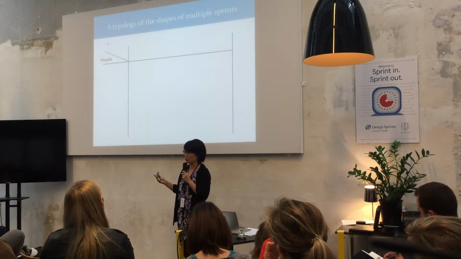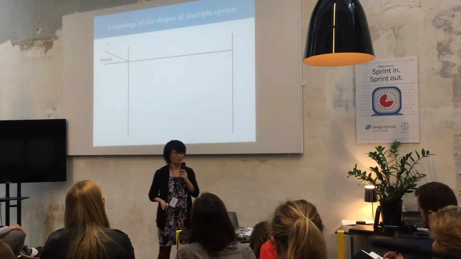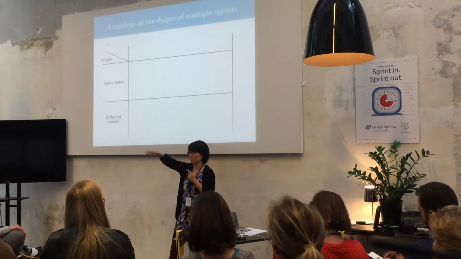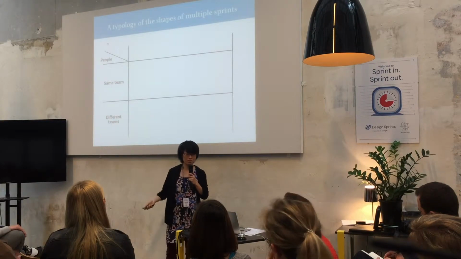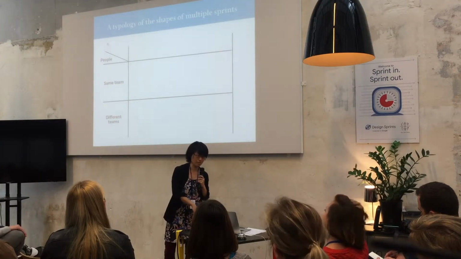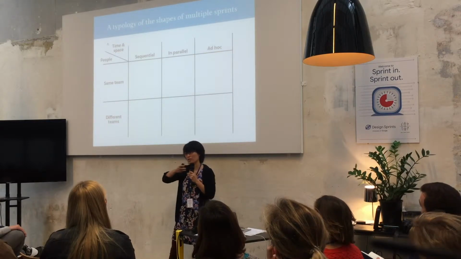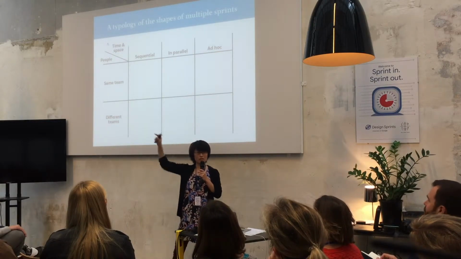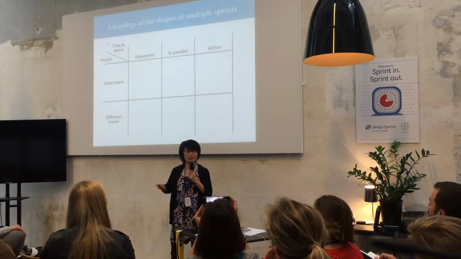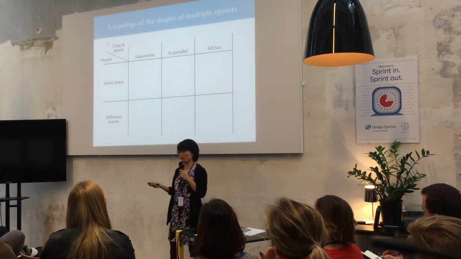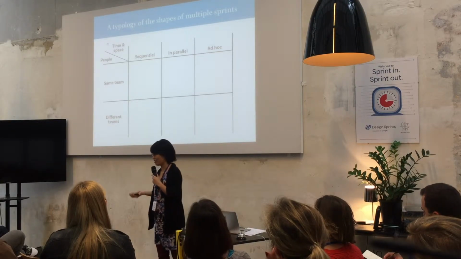So if we think of just 2 simple axes when we think of multiple design sprints, I propose there's people. And think of an axis of same people, same team. It doesn't have to be the same people per se, but belonging to the same team. And then there's versions where they're coming from a different team. And the other axis that I propose is time and space. Maybe we're doing it sequentially, or maybe we're doing things in parallel, or maybe it's happening ad hoc. And that's basically a design sprint or a workshop, or actually many things in life, I think, is just people going through time and space. And so this is kind of how I like to think about it.